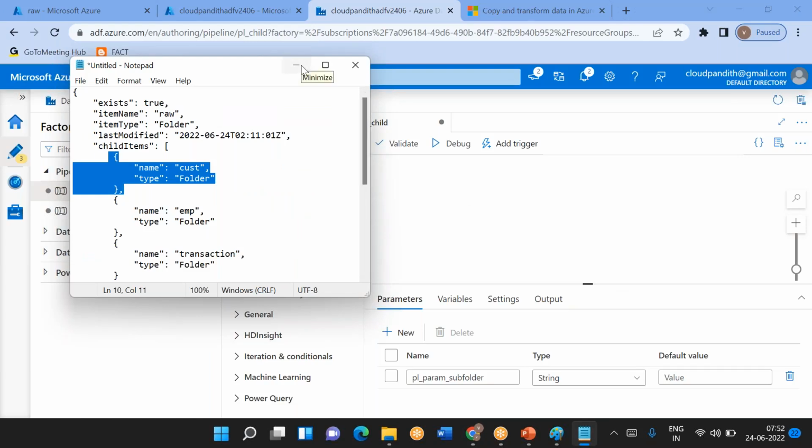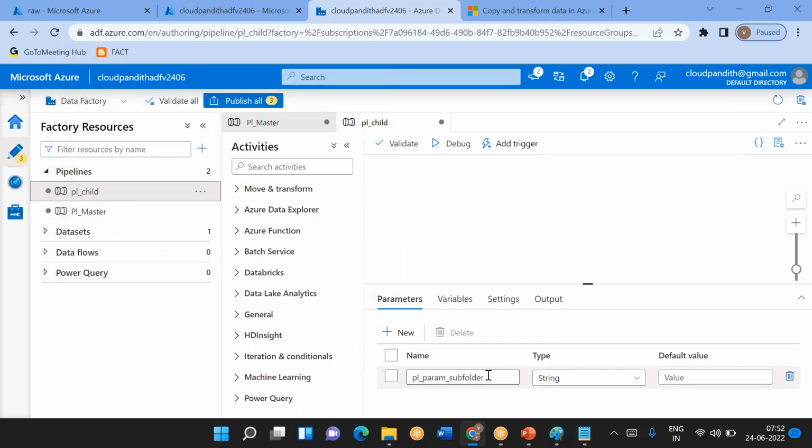Clear now? So the cost folder name, EMP folder name, or transaction folder name, that name will be available at the pipeline parameter. This pipeline parameter will get the subfolder name.